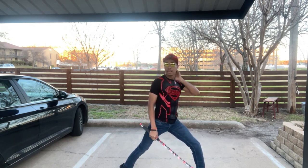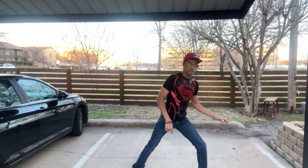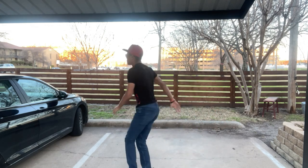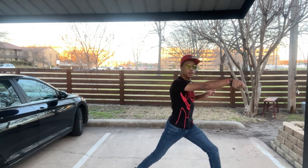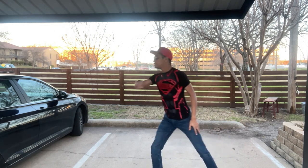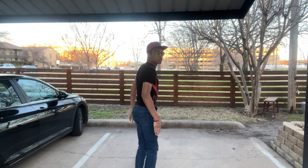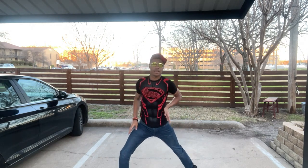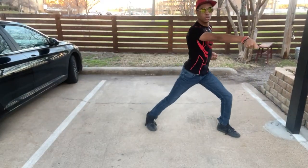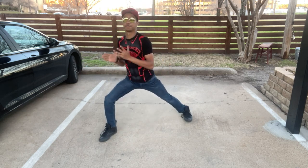This spin is kind of unique, so I'm going to break down the spin first. When you spin, you're actually going to take that knee, that spin, and you're going to step together — basically away from where your audience is. From here, take that left leg, that bent knee, step around together. You're going to look over your shoulder, and your legs are going to shoot out in a front stance towards the corner, with your right leg going out towards the corner and your back leg staying nice and straight. I'm actually going to angle down so you can see it a little bit better. From your stab, you step together, look over your shoulder, and shoot out in your front stance towards that direction.